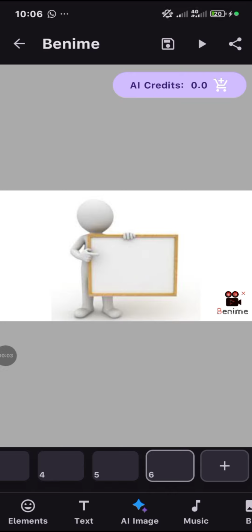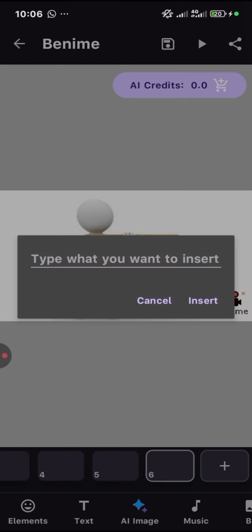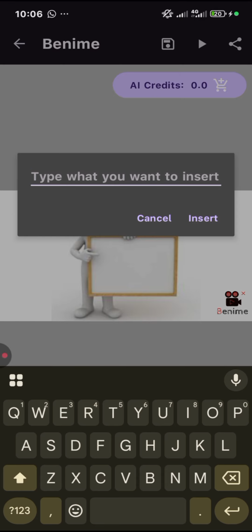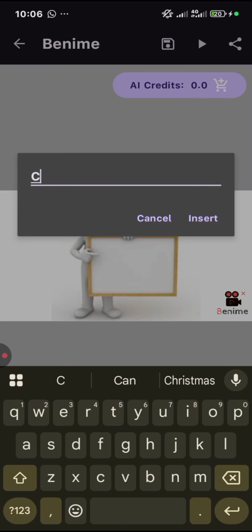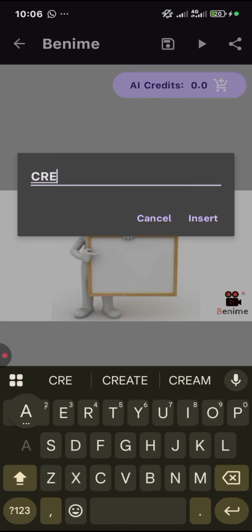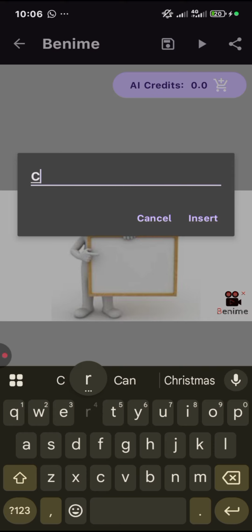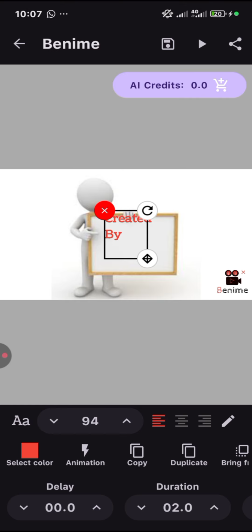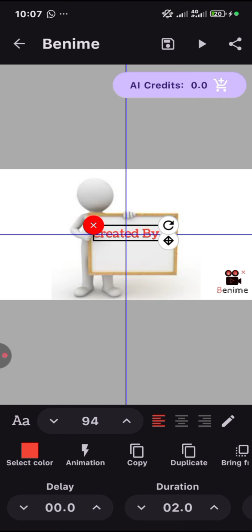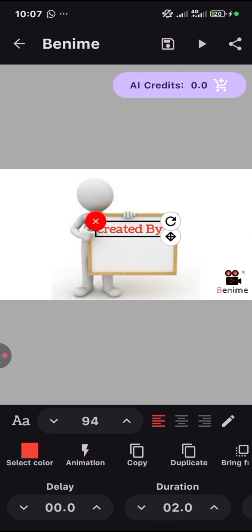All right, I'm done with mine. I'm in the last scene right now. In the last scene, this is a 3D sketch board illustrator. What I will just do is I just want you to see this. I will add created by, doing sets. It should be in one line. Created by, I think I should reduce it.